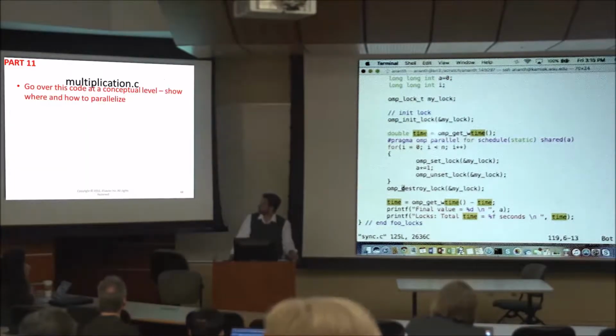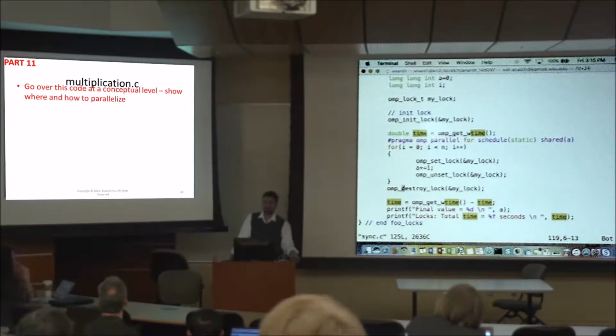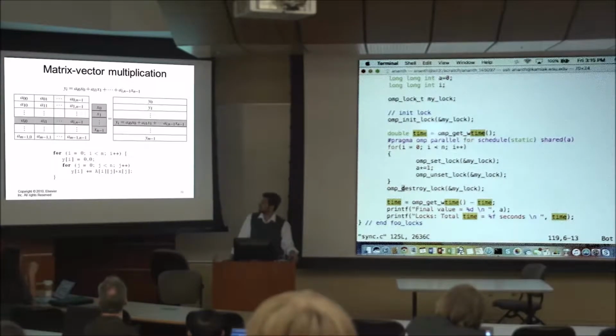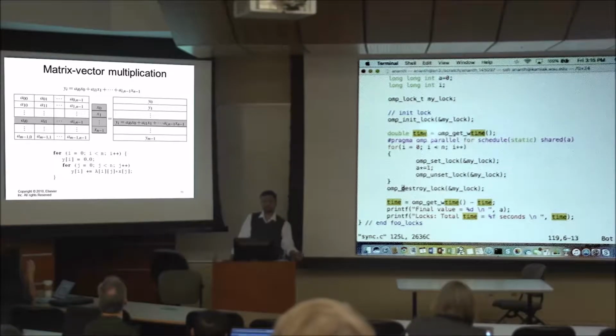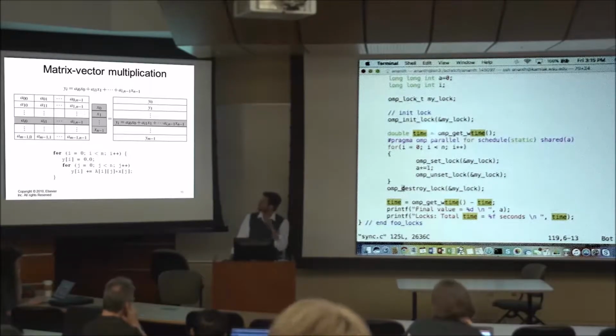I'd like to at least cover one more higher level application which you might want to look at before we wrap up. You are all familiar with matrix multiplication, matrix vector multiplication. Let's say I want to parallelize this matrix vector multiplication. A simple serial code will look like this. I have a matrix M, a vector V, and I have to produce another vector as the output, so call it X.